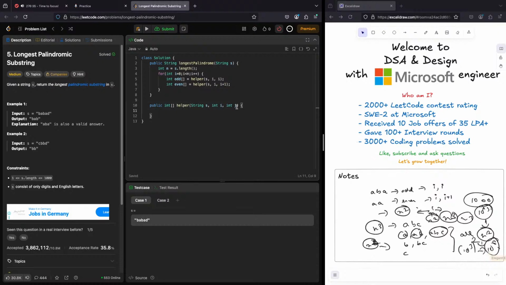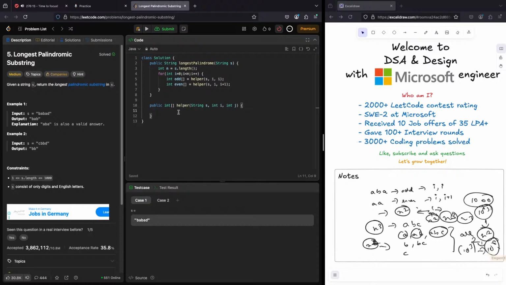So that is the start and that is the end, j, right? So if this is less than, then that's only your length, because this could be out of bounds. So by default one length could be there, right?